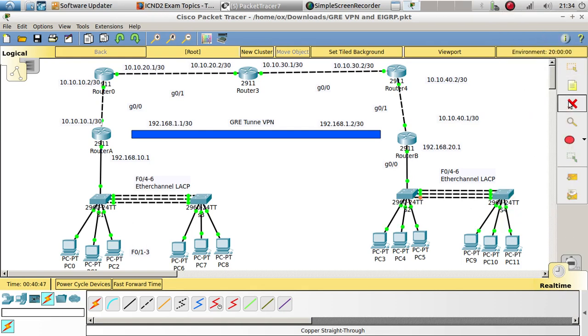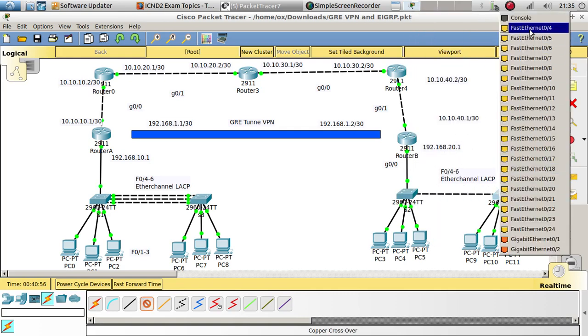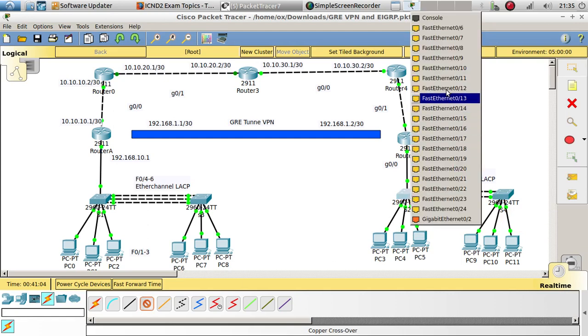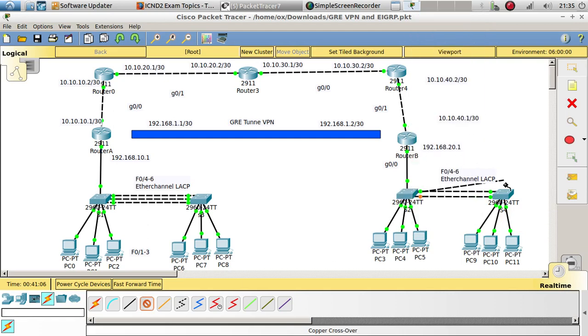There's something going on here. Let's go ahead and just remove this. Let's go ahead and plug them in again. 4 and 4, 5 and 5, 6 and 6.